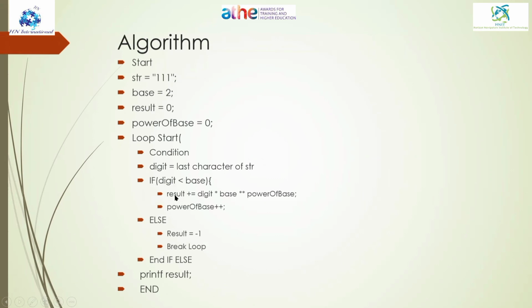As programmers we should also handle errors in our programs. If we don't put it here, and I have 2 here, it would still convert it. Of course the answer would be wrong, but the program will not stop and it will continue working. So in else, what I'm doing here is just setting the result equal to -1, and I am breaking the loop. You guys learned break and continue in previous lectures, right?